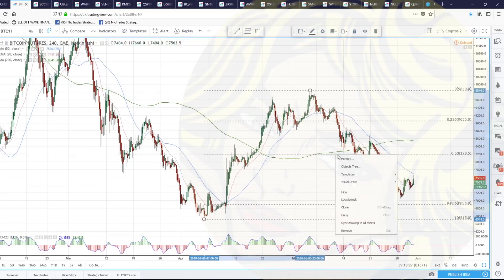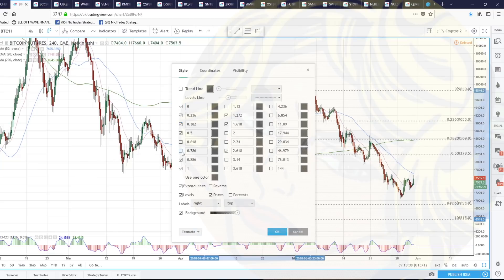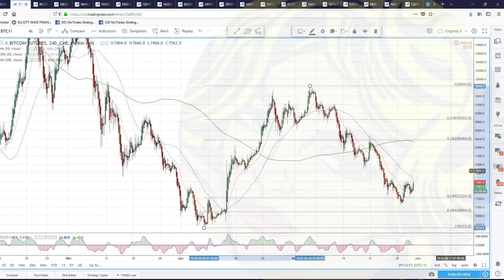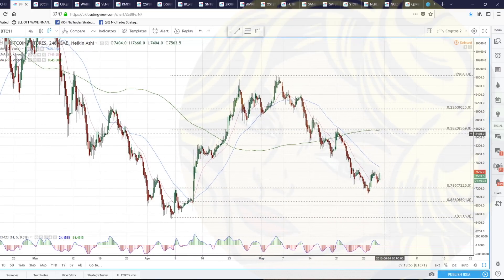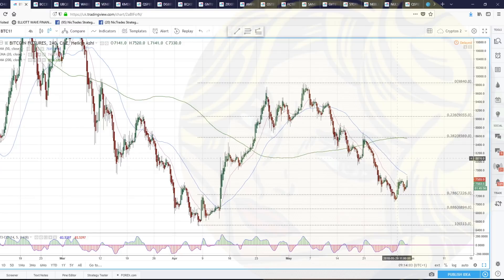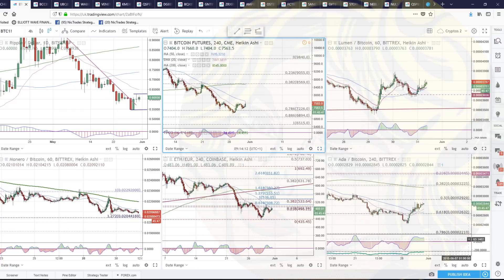If we make two equal measured moves and then fail, we probably haven't done it. Looking at Bitcoin in terms of a bigger zone correction - this is a 78.6% retracement. From the low made on the 6th of April to the high on the 3rd of May, this month-long five-wave rally pulled back to the 78.6%. When you reverse at a 78.6%, your minimum target is always a 38.2%, which would be back to the 200 moving average at $8,569 in Bitcoin futures. I am feeling quite bullish about all of this.